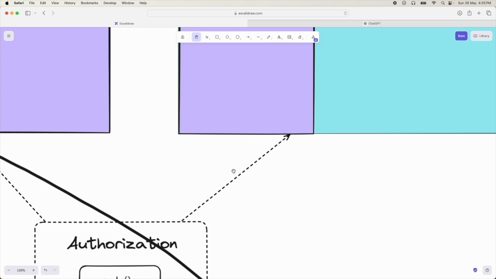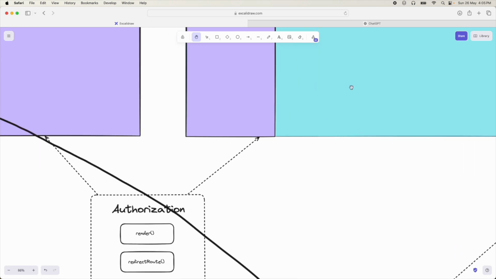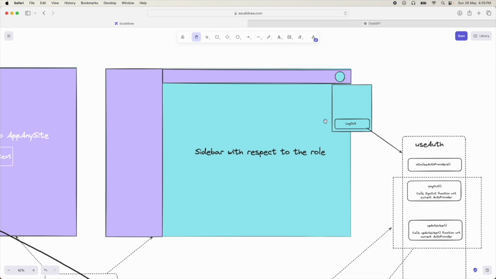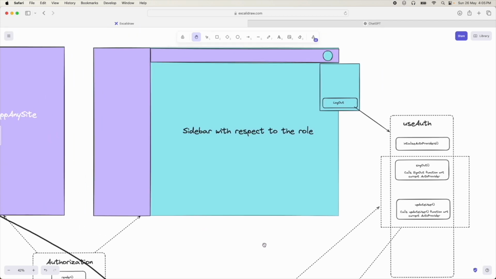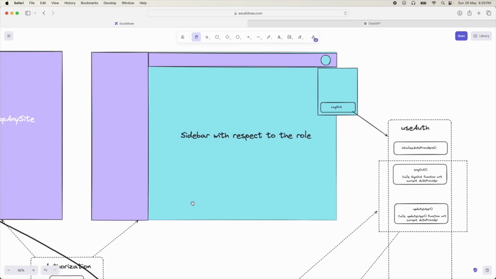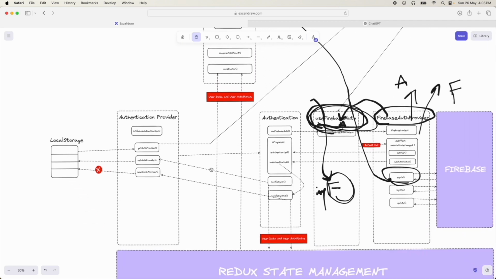Suppose we have admin and we also have the permissions, then it will show this UI, where you can add some specific logic with respect to the role and all. I hope the sign-in process is clear.